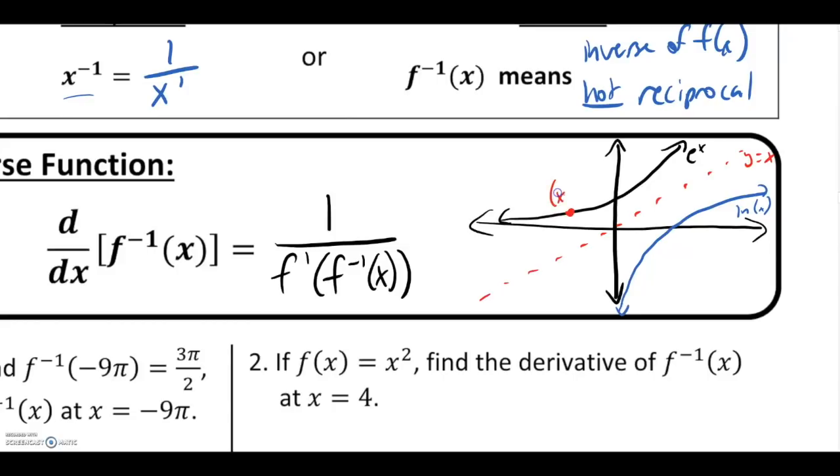And all this rule for differentiating inverses tells us is, if I know the derivative at some point x comma y, and I know the slope of the tangent line, in this case f prime of x, well, when I flip this function over the line y equals x, our inverse coordinate would be y comma x. And what our rule tells us is when I look at the derivative at this point, it will be 1 over that f prime value that we looked at previously. The derivative at a point on the inverse is the reciprocal of the corresponding point on the original function.